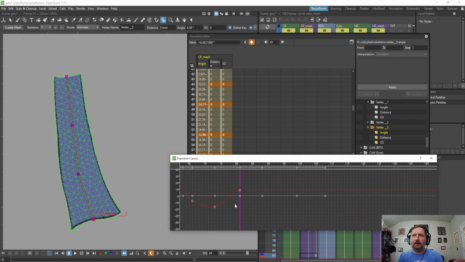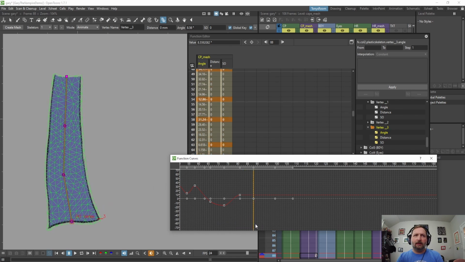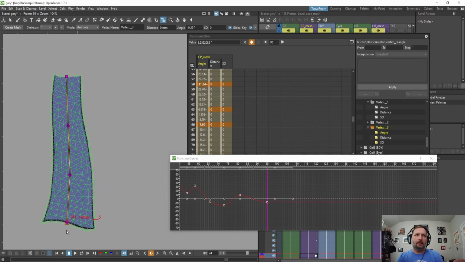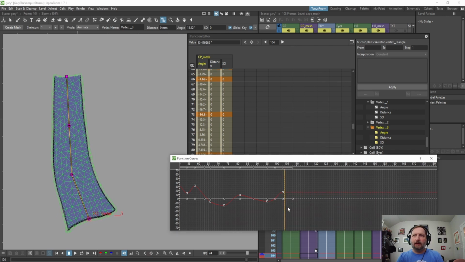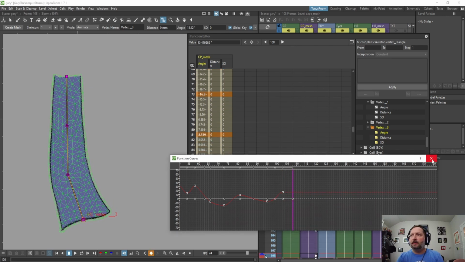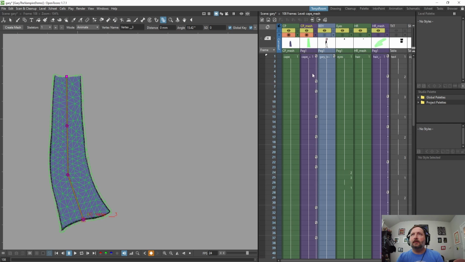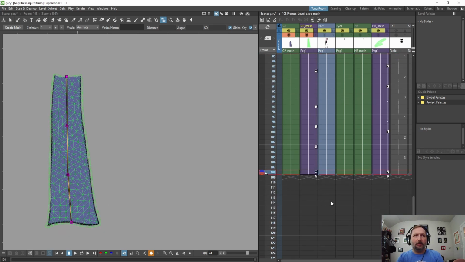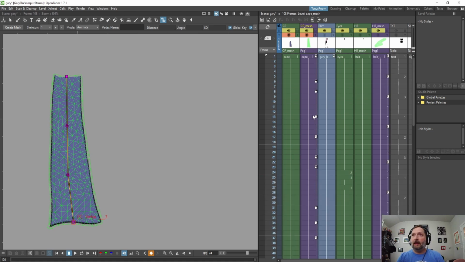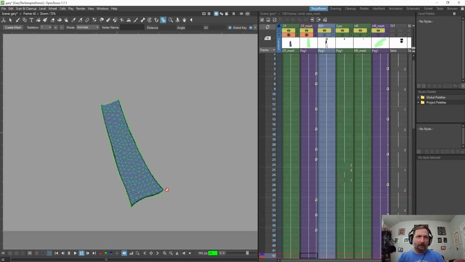So let's drag it back this way. We're almost to the end. Okay. Get one more in here like this. And then this last frame we can copy and paste again. Okay. So let's come up here and copy. And here, paste. And if you want that last frame different, like you could change it and then just copy this one and paste it up here. Let's see how that feels. Whoa.